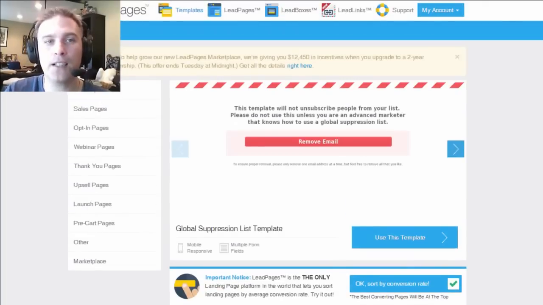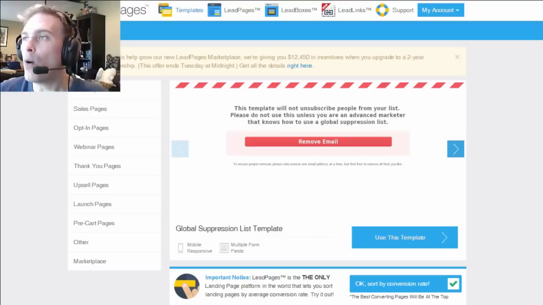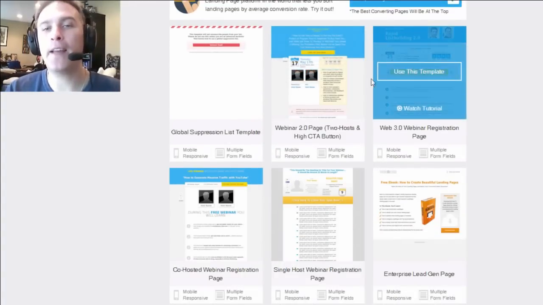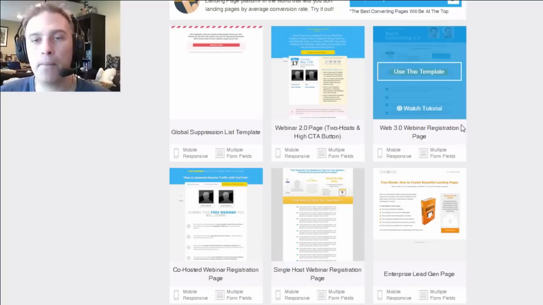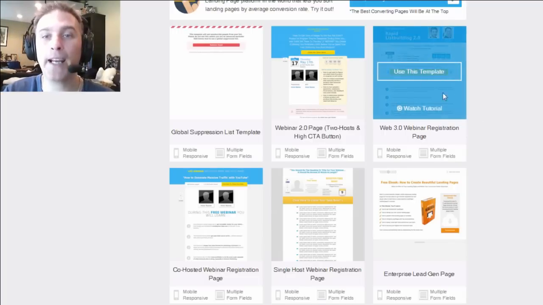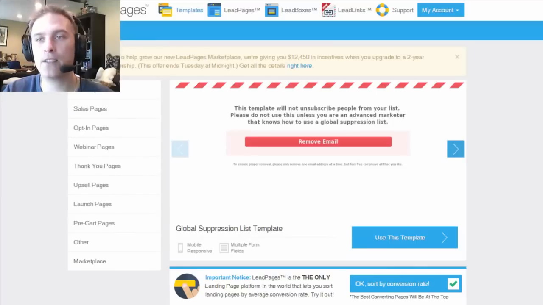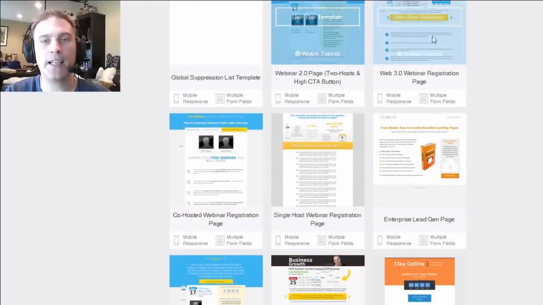Now look, to be really honest, it's a little bit misleading, because while it is true that certain template designs may work better than others, and that can be an influencing factor, how are they able to pull those statistics accurately if the people using the system have completely different offers, completely different levels of being able to write copy or create videos or sell people on the pages? And their headlines, some people are more skilled at headlines, and so on.